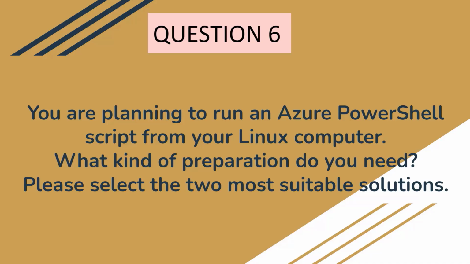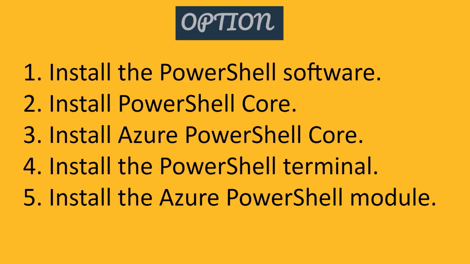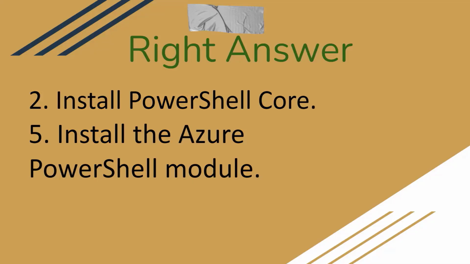Question 6. You are planning to run an Azure PowerShell script from your Linux computer. What kind of preparation do you need? Please select the two most suitable solutions. Option 1. Install the PowerShell software. 2. Install PowerShell Core. 3. Install Azure PowerShell Core. 4. Install the PowerShell Terminal. 5. Install the Azure PowerShell module. Right answer. 2. Install PowerShell Core. 5. Install the Azure PowerShell module.